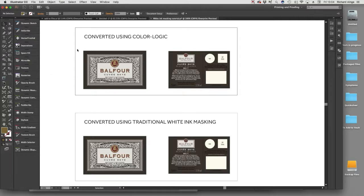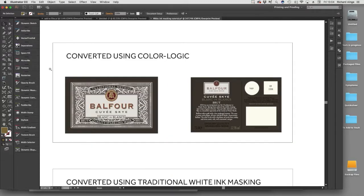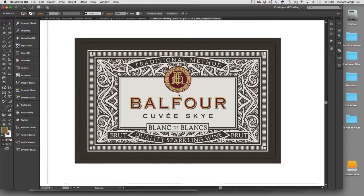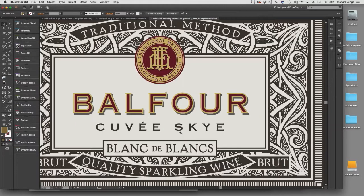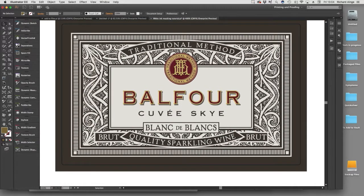This is an actual real customer file that's just come in, and it is for a wine label. What the brief is basically to have the gold areas print as a gold, and then for everything else to print out of CMYK. So seems quite simple, doesn't look like there's that much involved with the design, and from a ColorLogic perspective it's actually very easy to achieve.